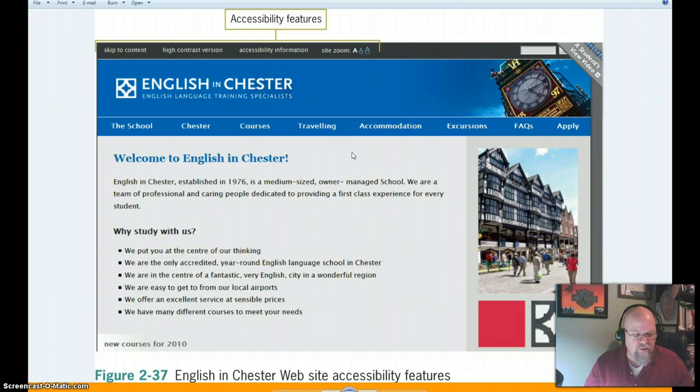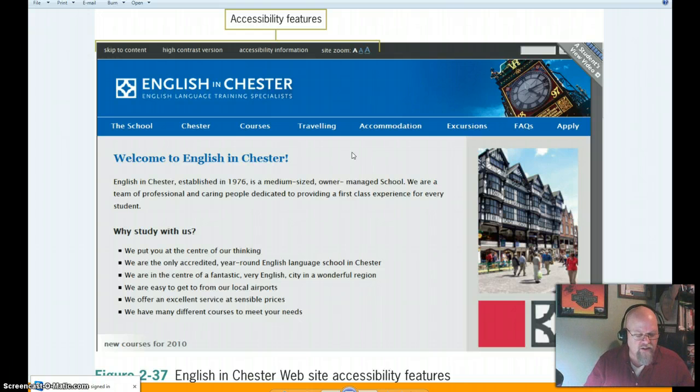Provide users who have disabilities enough time to read and use the content. So if you've got something that kind of flashes and moves on and flashes and moves on, you can't do that with folks who are vision impaired. You have to let them keep the timing going. When they read something, let them basically go on.